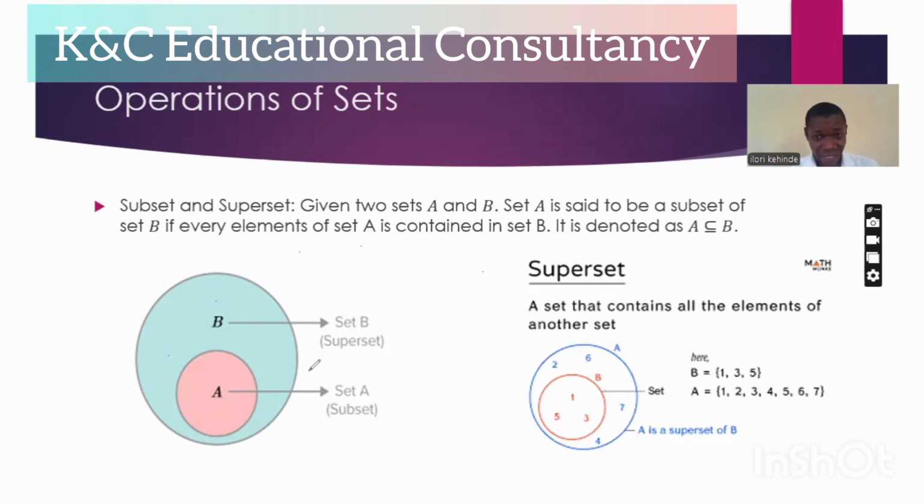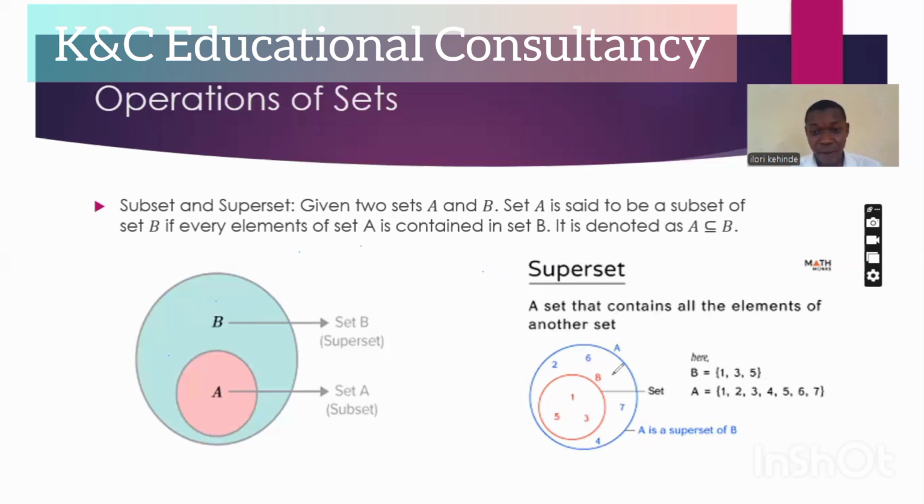Now we can discover that A is a subset of what? Of B. That is, all the elements of A here are actually contained in this set B. That is, you can find all the elements of A in set B now, and you can see the picture here now. But when you look at this set here, a set that contains all the elements of another set, that's based on what? Superset.